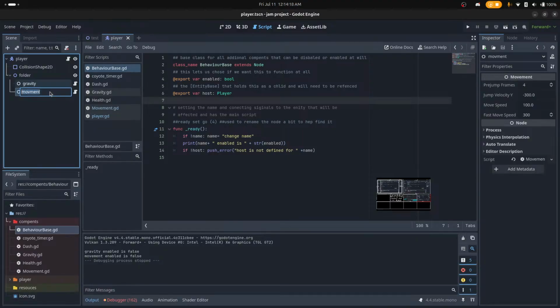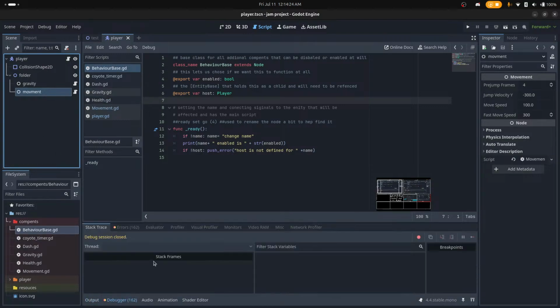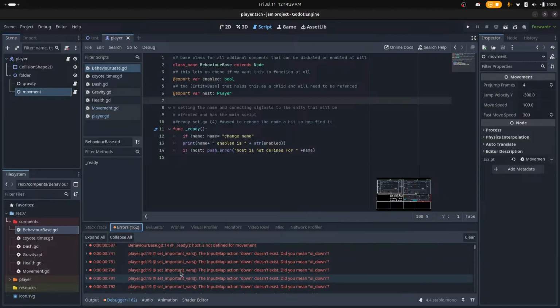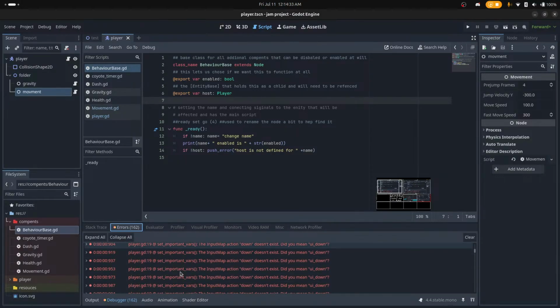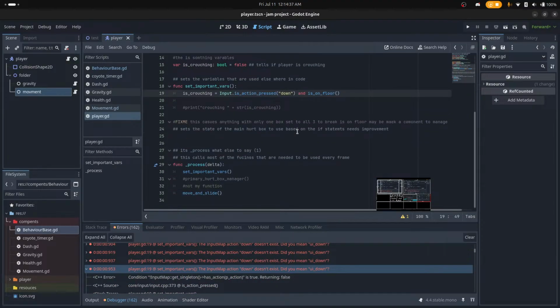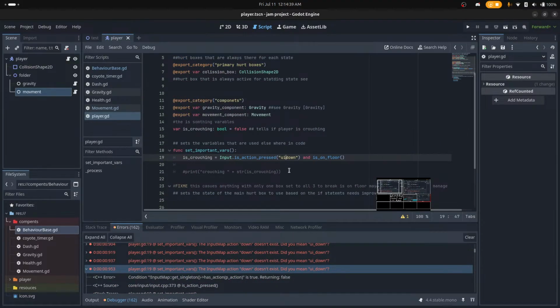Okay. Cool. Where's the export for that? 162 errors. Amazing. I'll put UI down here because I don't have things. Run.